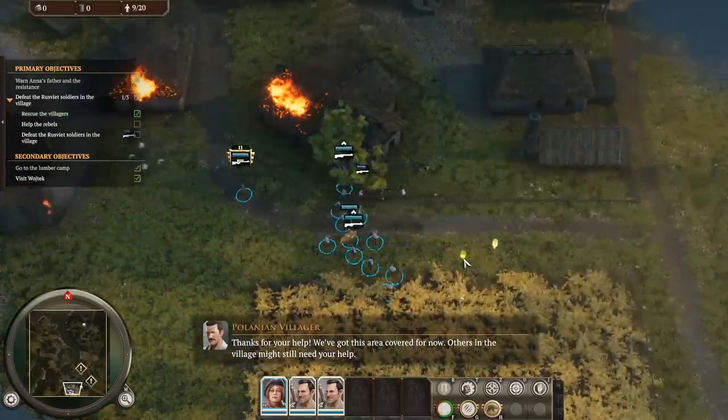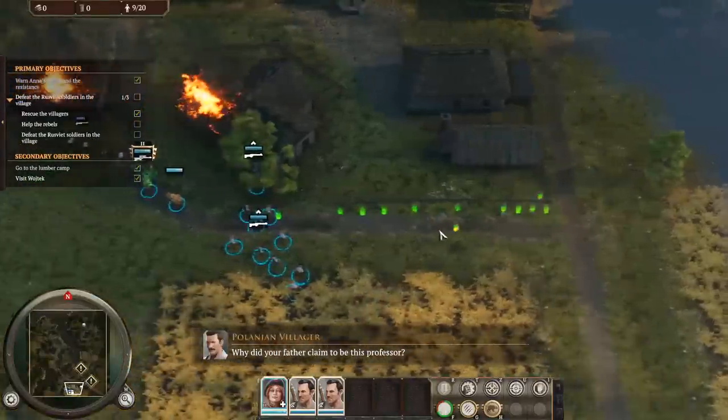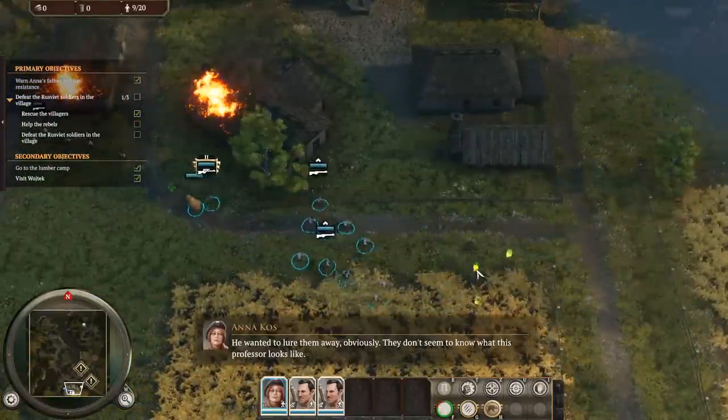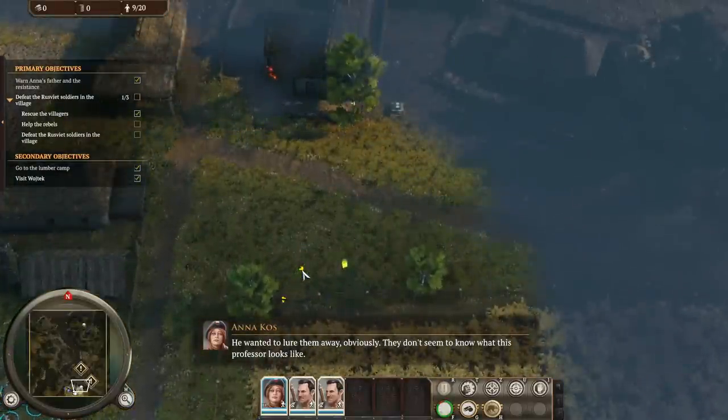In the village might still need your help. Okay, I will go and help them. Did father claim to be this professor? He wanted to lure them away, obviously. They don't seem to know what this professor looks like.